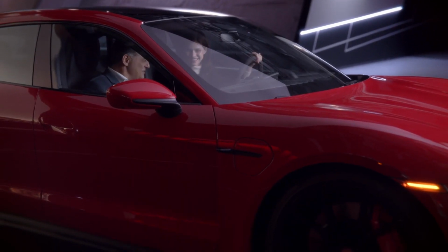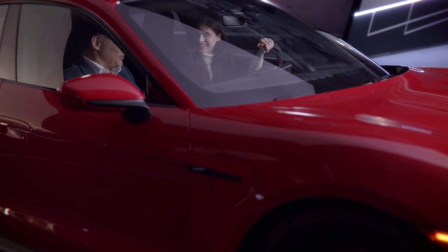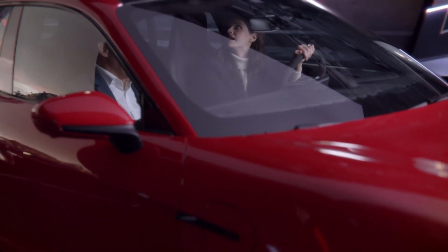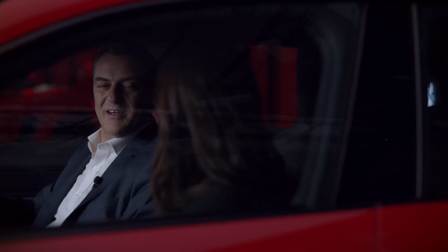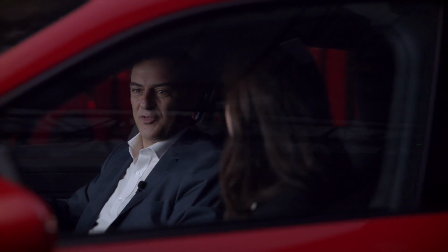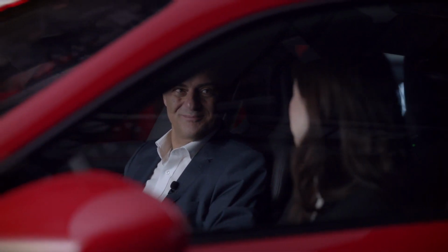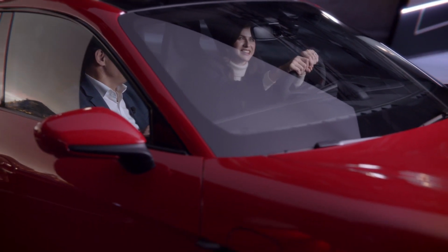Alex, try this button. Okay, cool. What does it do? So it just shuts the sunlight off. It's an electrochromatic panoramic sunroof. With these 9 segments, you can shut and shade the sunlight off and also the heat off. So this is, from my point of view, a cool feature for California. Yeah, that's very cool. You can also keep the paparazzi out, which is very cool for Los Angeles.